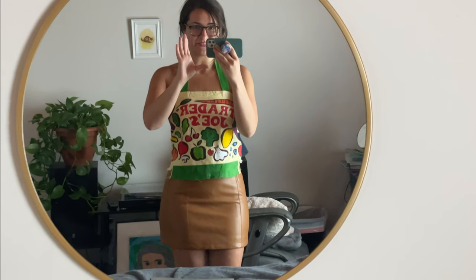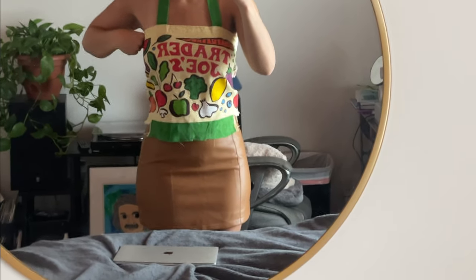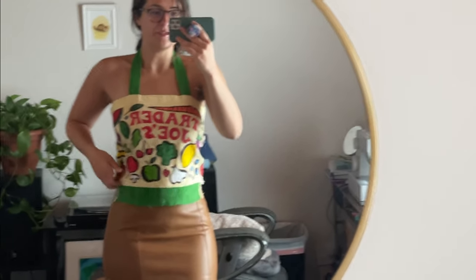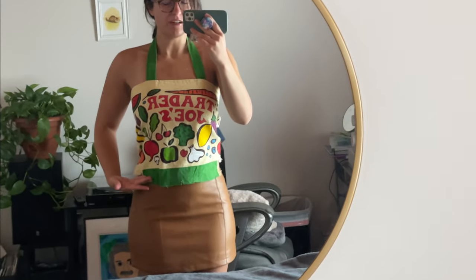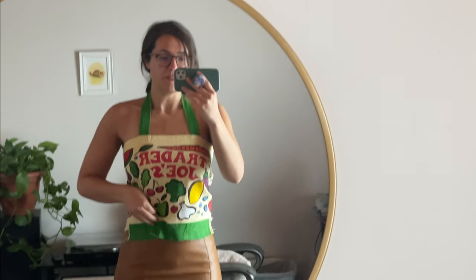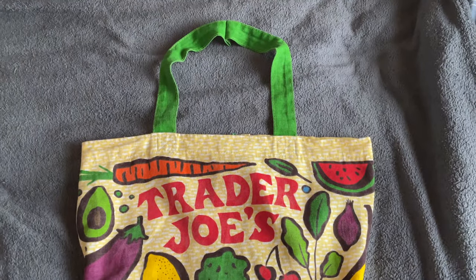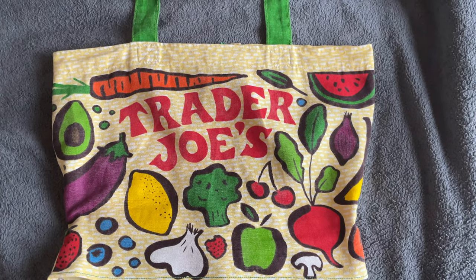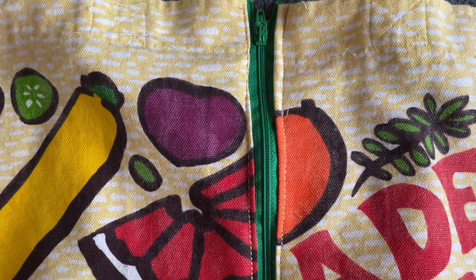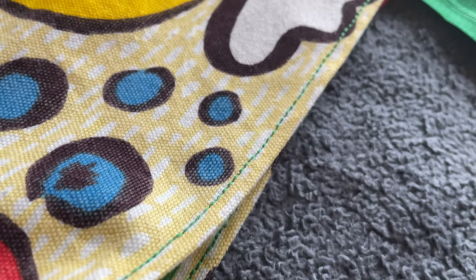Hi, I know this outfit is weird. I just wanted to show you the updates. It's a little bit big around here at the armpit, so I'm going to take it in just at the very top — maybe half an inch on either side. I like this bordering of the green, so I'm thinking about maybe sectioning it and keeping it when I make it a bit shorter. I think we're at the final stages of the shirt. I installed the green zipper by folding back these pieces so it's nicely finished, and I hemmed the bottom on the front and the back.